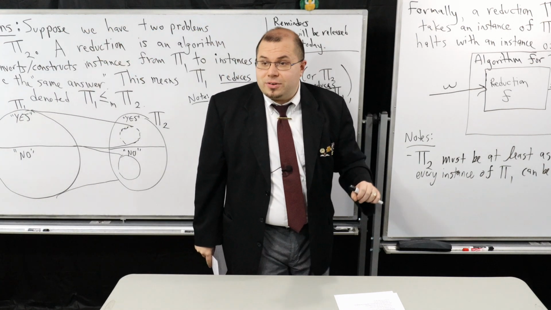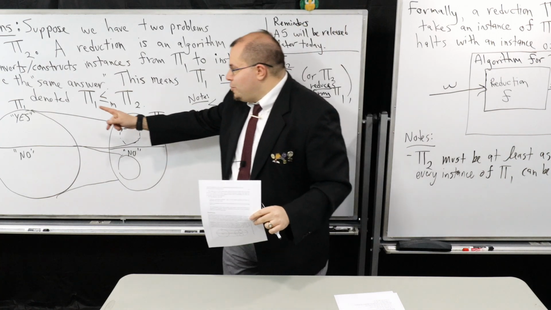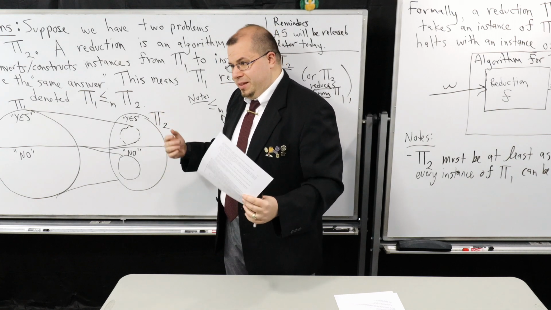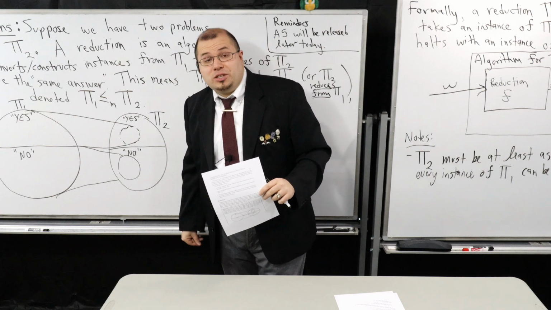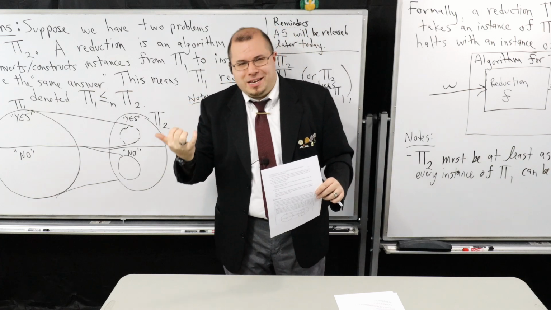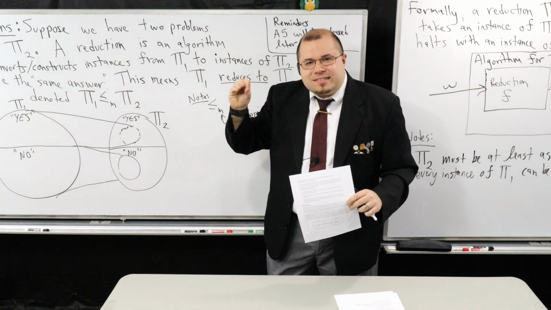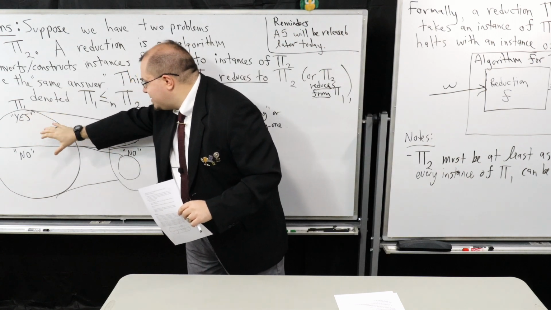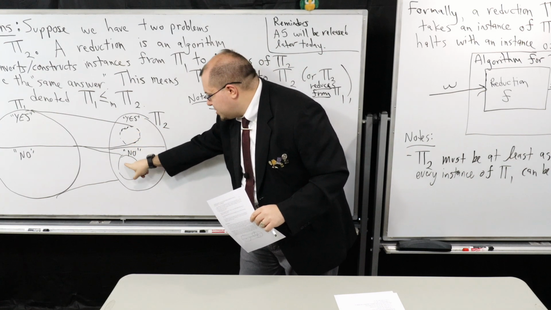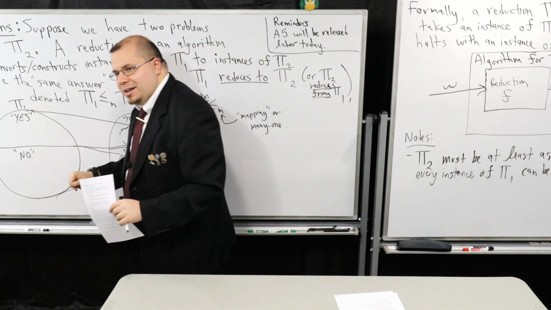Sometimes it will be the case that there actually is an equivalency between two problems, meaning that whenever I give you any one instance here, it actually corresponds to another instance over here, meaning that there is an equivalency between the two problems. So generally there's some relationship they may have. For example, one may be the complement of the other. But does everybody see what I mean by at least as hard? So if I take any one instance of this, it could be some instances in this, say the circle here, or some in here. Notice it isn't necessarily all of the instances of pi2.